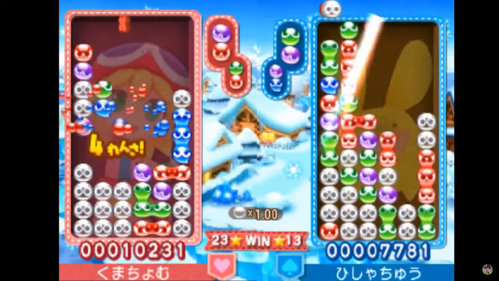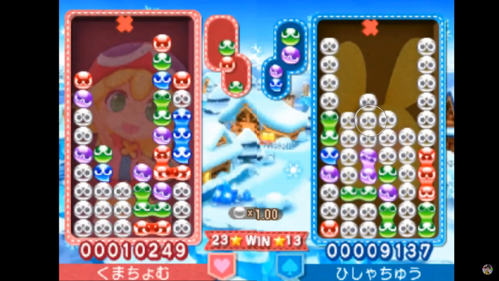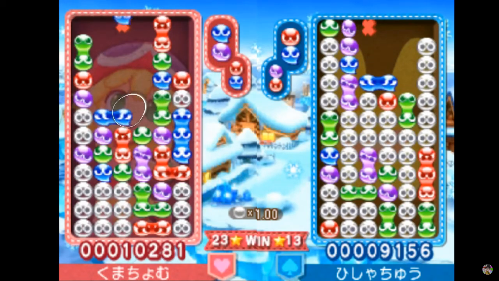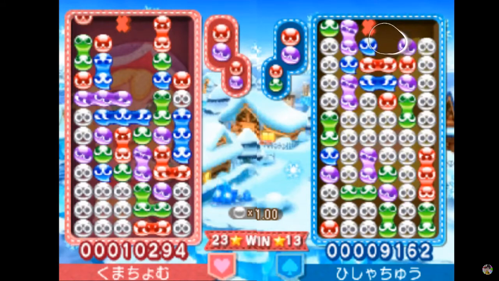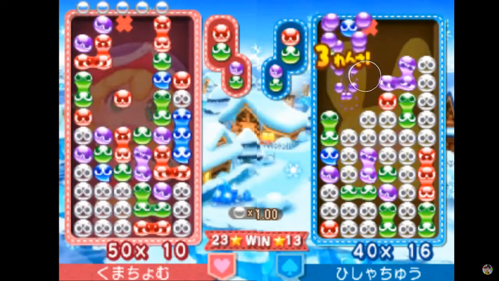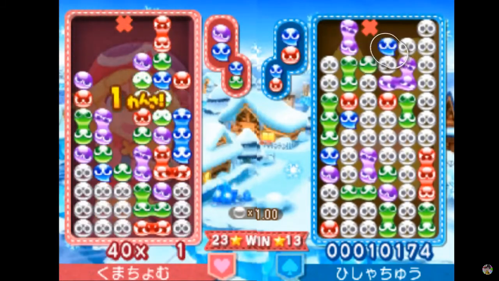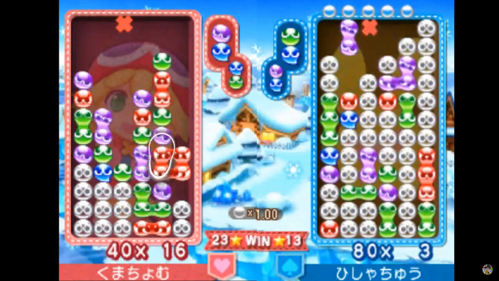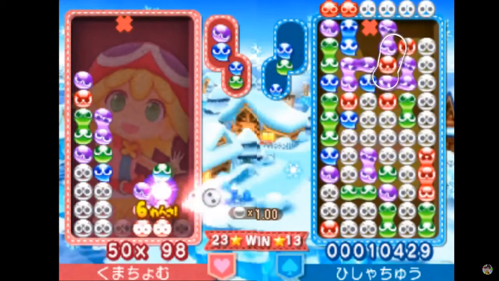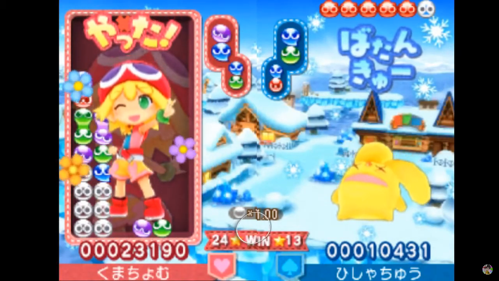Hisachuu actually made the wrong play. It was tough to see, but Kumachom had a 4 double there, and Hisachuu attacked with a small attack and got punished for it. Hisachuu hasn't filled up yet himself, though. Kumachom's going to counter the 3 chain with the bigger 3 chain. And Hisachuu still hasn't quite filled up, but this big chain from Kumachom should end it. There's nothing that Hisachuu can do to get enough Poyo that it can connect. And Kumachom gets the win in the end.